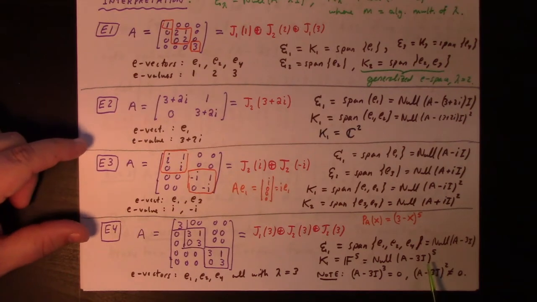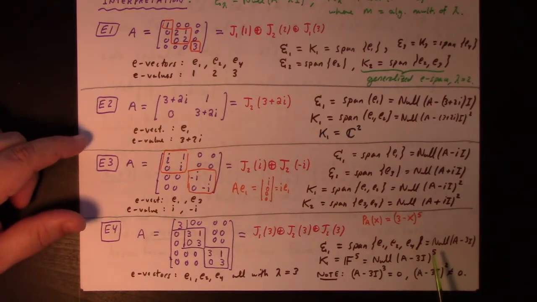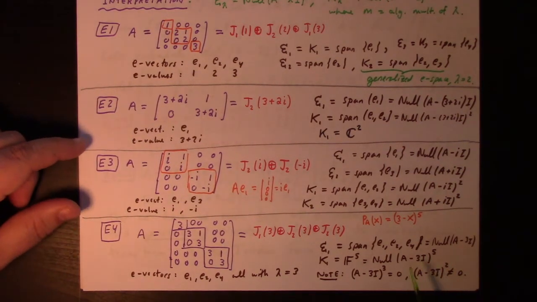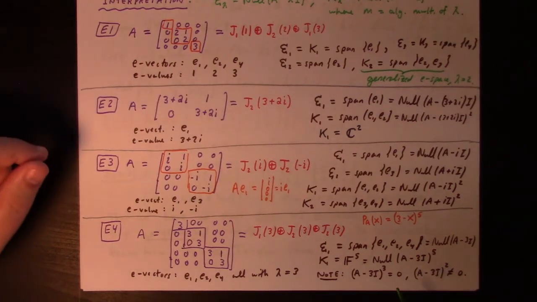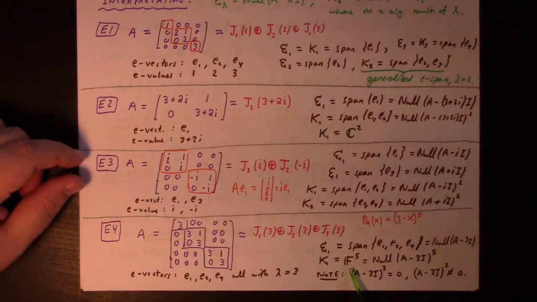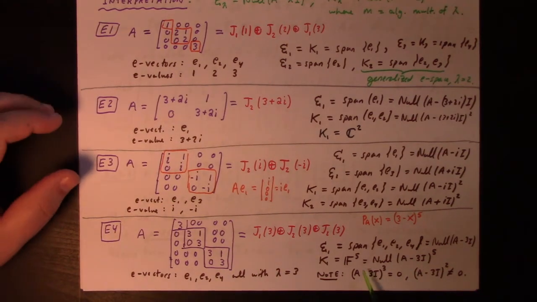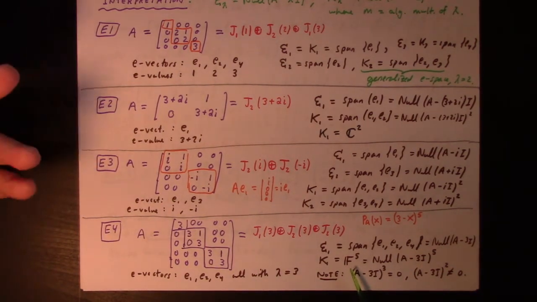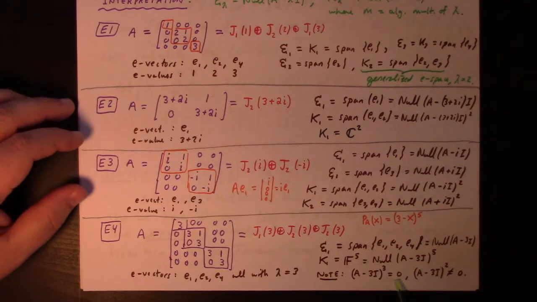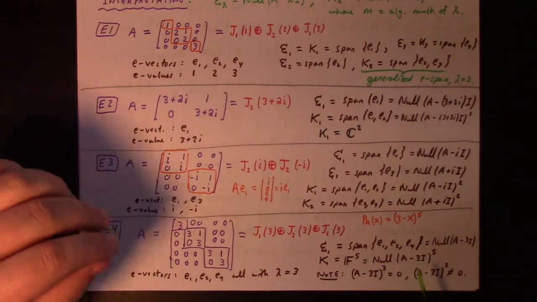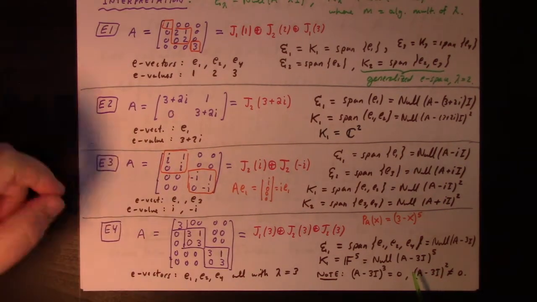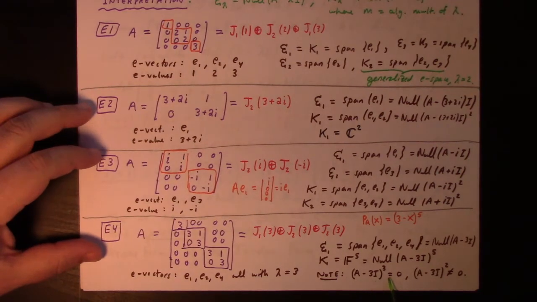But of course, this is kind of silly because that's the 0 matrix. What's the null space of the 0 matrix? Well, it's all of R5, or F5 if you want to be, oh look, I'm working over a field that contains 3, whatever. You could make this R or Q or C, I don't know, whatever. 3's in all those. Anyway, (A minus 3I) cubed is 0 if you work it out. And the highest non-zero power is (A minus 3I) squared.